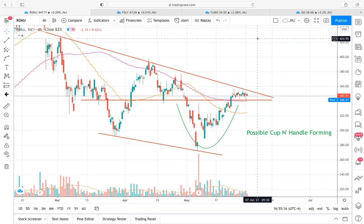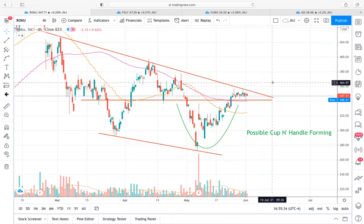There are a few things that I like about Roku's overall trend that I see forming. It looks like we have a possible cup and handle, in my opinion. You could also make an argument for an inverse head and shoulders, but I really think this consolidation is more likely the cup and handle portion with the low volume consolidation and low price movement that you typically see with a handle. Could also argue for a flag, but at either rate, the price targets for these bullish setups are very similar, so it's not going to make a material difference depending on how you name the pattern.